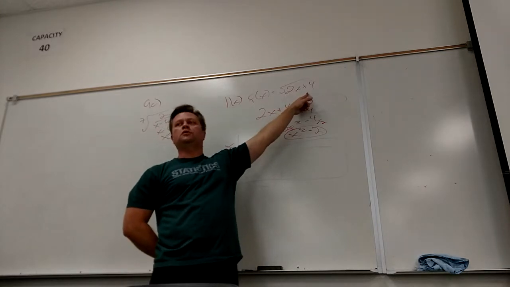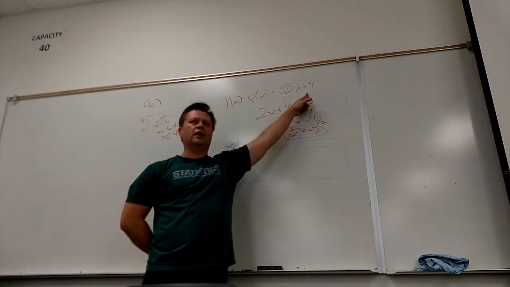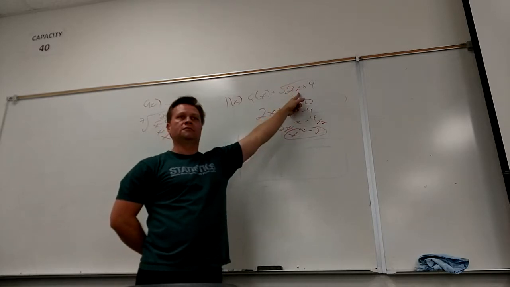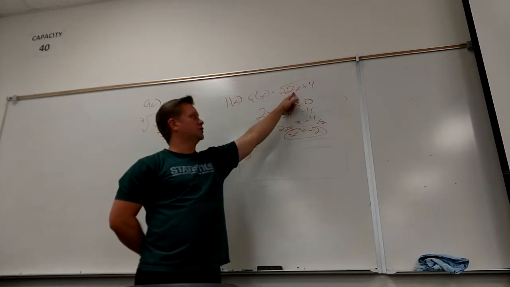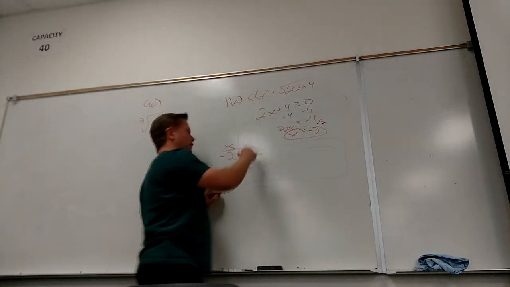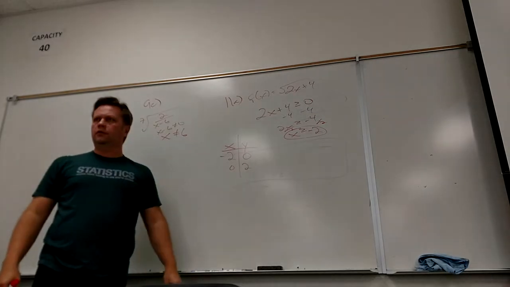2. Can you do the square root of 2 easily? No, I don't want to graph that. Right? What if I put a 0 in? What happens? 2 times 0 is plus 4 is 4. Square root of 4 is 2. So I can put a 0 in and get a nice thing to graph, right?